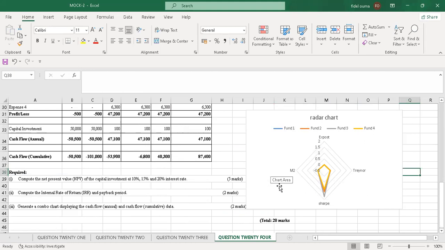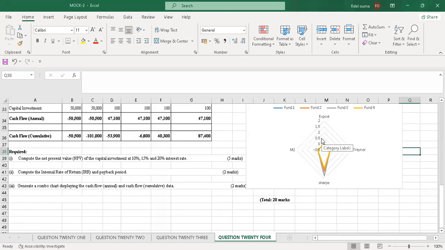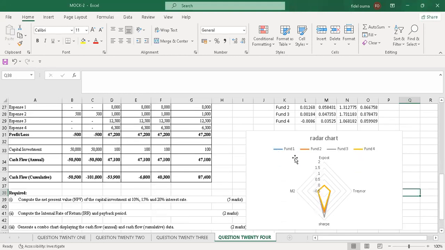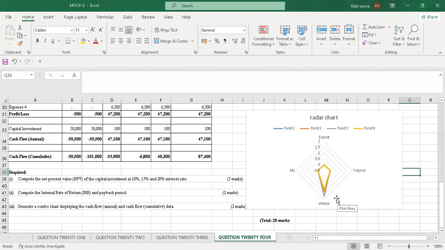It's clear now. You can see that we have M2, we have Ex-post, we have Treynor, we have Sharpe. And you can see from the center, we have negative 0.5, 0, 0.5, 1, 1.5, all the way to 2. So they're saying rank the funds using a radar chart, which I've done now. You can see fund 1 is represented by blue.